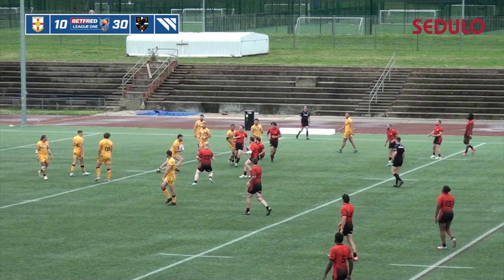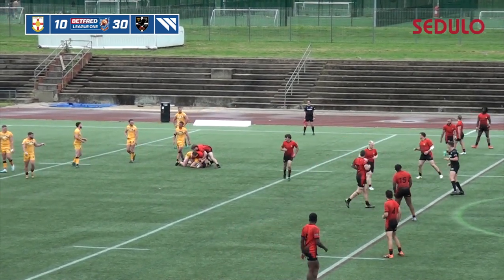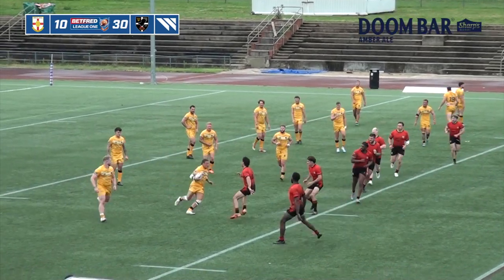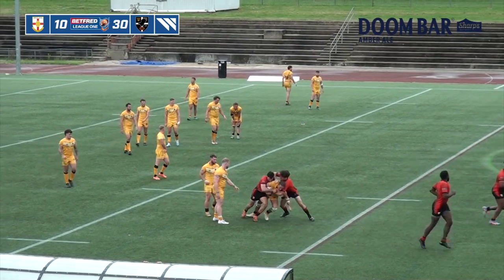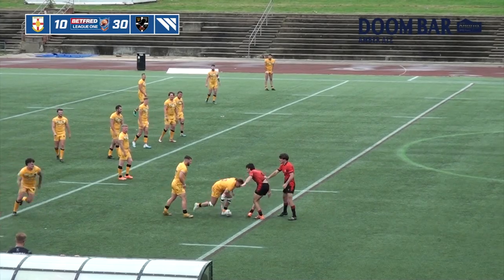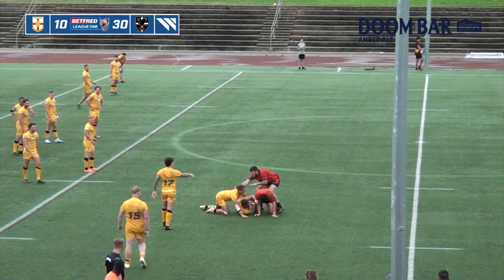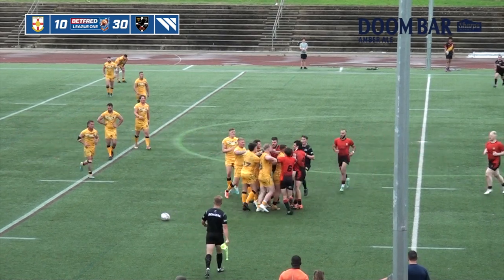Whitten gingerly gets to his feet and plays the ball, and Cornwall will just need to keep hold of the ball and complete their sets of six. And that's a good, powerful carry from Carter, and there's hands all over Carter's face. And Ruslin, and again it's Dan Bristow involved. There's no need for that, and now Carter's got himself involved.